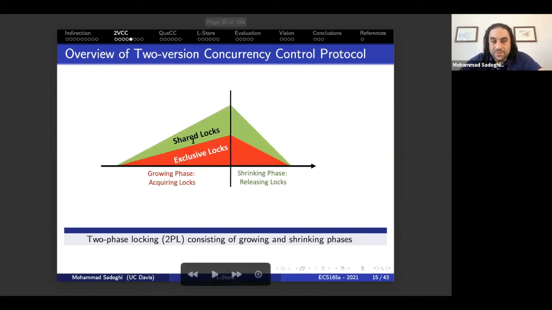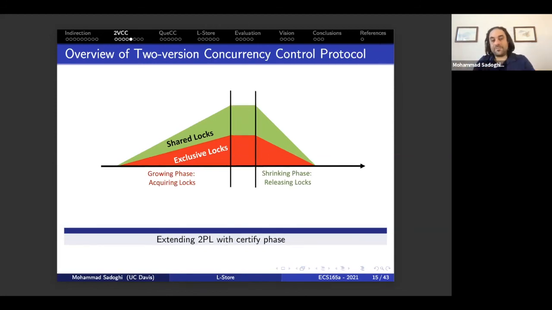Some of the locks could be exclusive, or write locks. Some of the locks could be shared, or read locks. The exclusive lock is where all the blocking happens. If I'm holding a shared lock, then all the other transactions who just want to be readers have no contention. So the green region is our shared region, which is good because as long as I'm in the green, everything can go concurrently. The moment I come into the red region, it becomes exclusive. That means concurrency is reduced, and potentially only a single thing is moving forward.